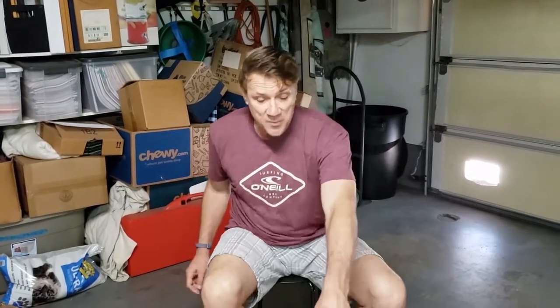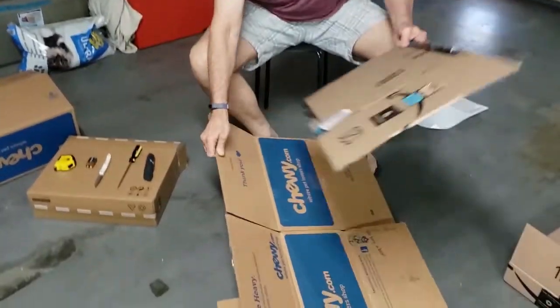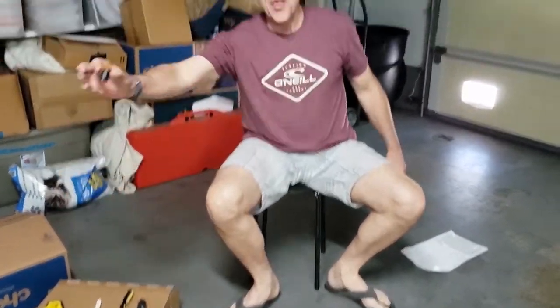Imagine a box as big as this Chewy box — this is for cat food that we get in the mail. This one would probably save about 1,000 cubic inches of volume in the trash can. And I know some of you have trash cans that overflow at the end of the week before the trash van comes. Saving hundreds of cubic inches just by flattening boxes could make a big difference between trash all over the ground with smelling vermin and just a clean trash area. So thank you so much for listening to my box flattening episode — there'll be more coming. Bye!